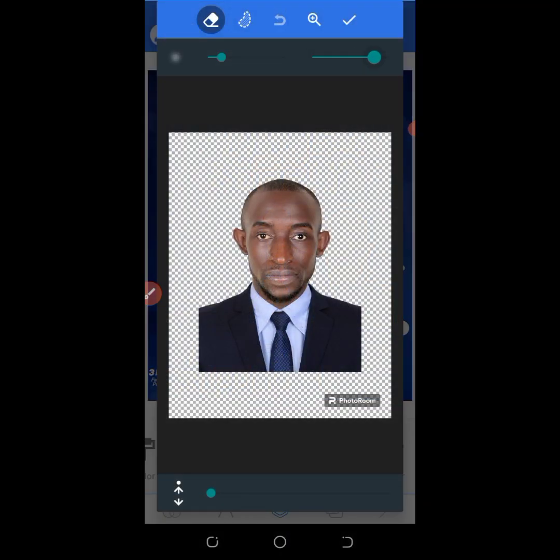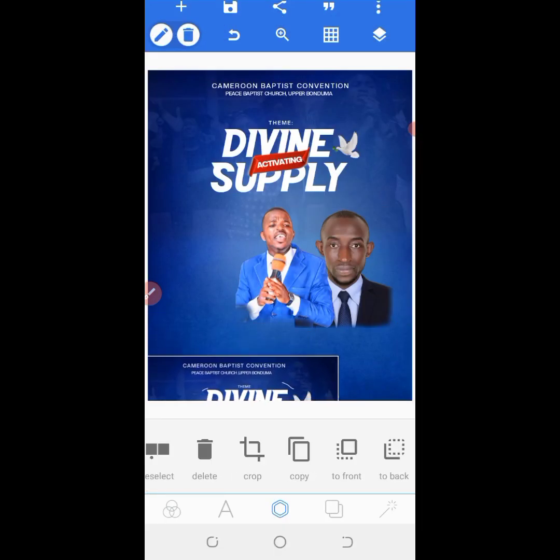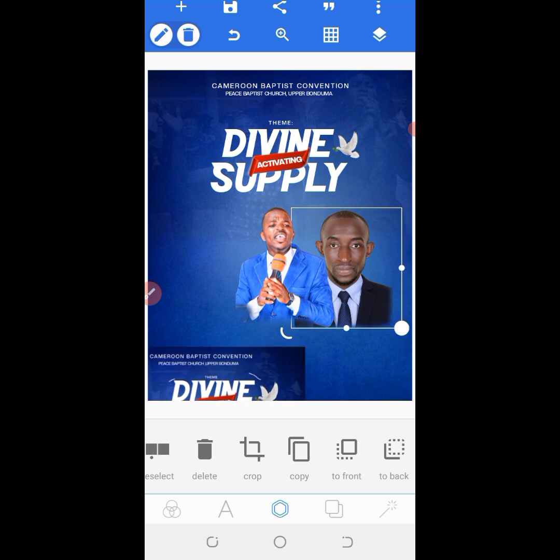We ensure that the blur part is increased. We brush up this part so that it blends, and even at the edge you brush up this.